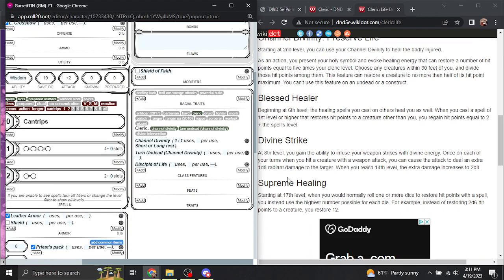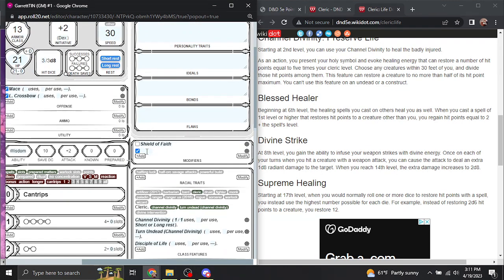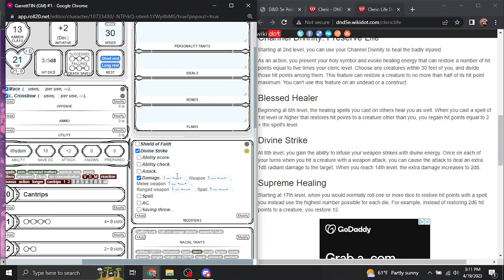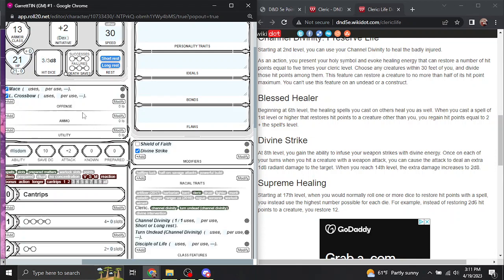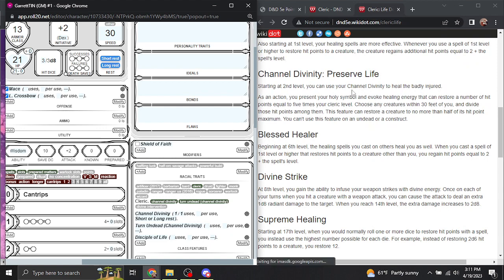But for things such as Divine Strike, you'd want to add a modifier similar to this, where you are adding to the damage you deal. So we type Divine Strike, and you can add damage, and you can add it specifically to a different type of damage. So since our Divine Strike goes with weapon attacks, we would add the 1d8 to weapons. And then whenever we roll our mace, it would add in that additional thing. But since we're starting at level 3, that is not a feature we will have. But that is an example of how to utilize that process through the modifier system.